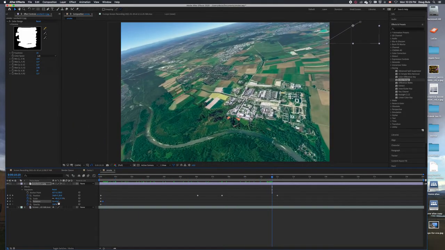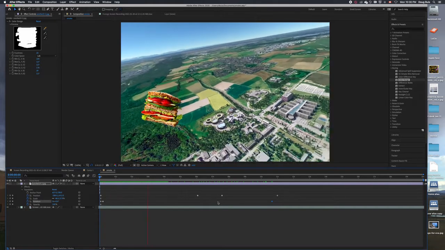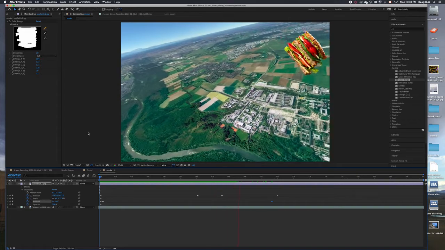In rotation, I just have to drag this little number here. I could type one in, or I could drag it so it's twice around plus 20 degrees. So now when we move backwards, you'll see it spinning around. So what I want to do is make some smoke trailing this.